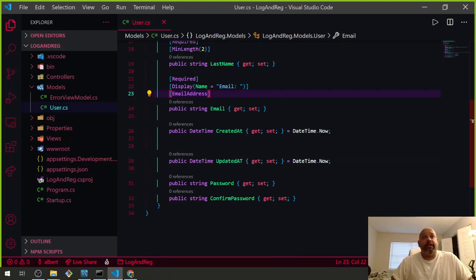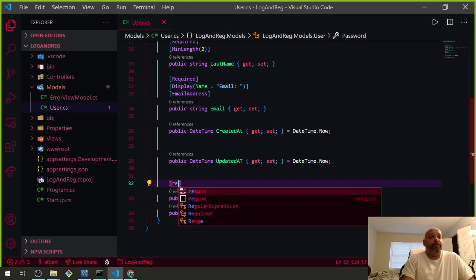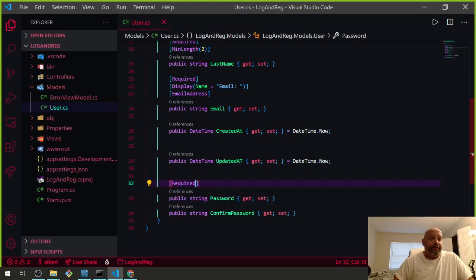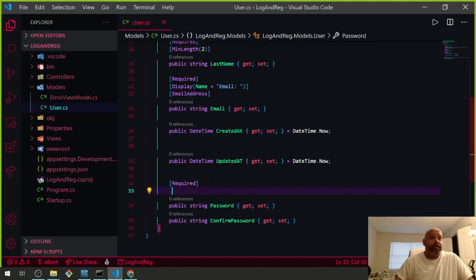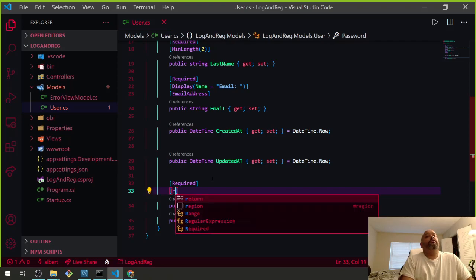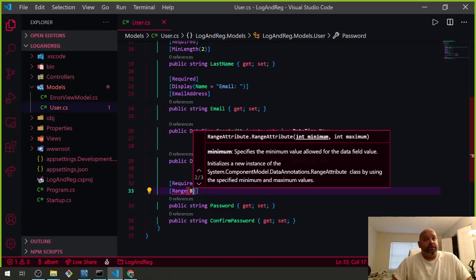And public DateTime updated, same thing here. We're not gonna update it unless we update something, and we're probably not gonna update anything in here. Okay, we're gonna go to this right here. We're definitely gonna put required, and we're also gonna put, it said a minimum 8 characters. So in here we gotta put a range. Is it range? We could put range, and we could just put 8 right here. It's gonna say it needs to be at least 8 characters.